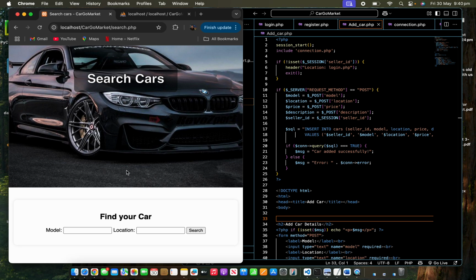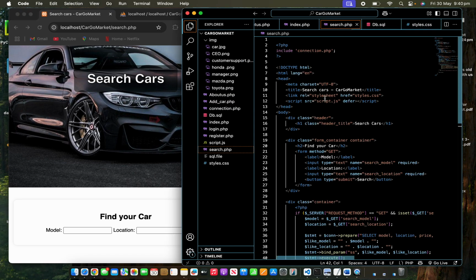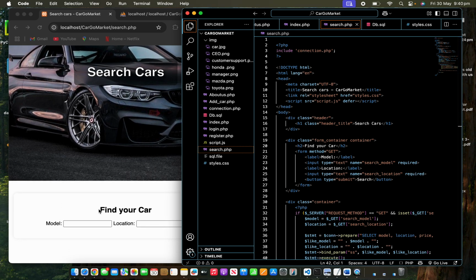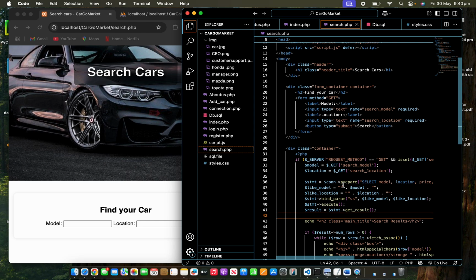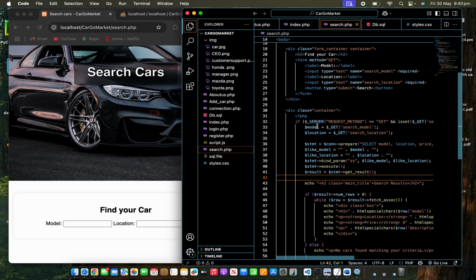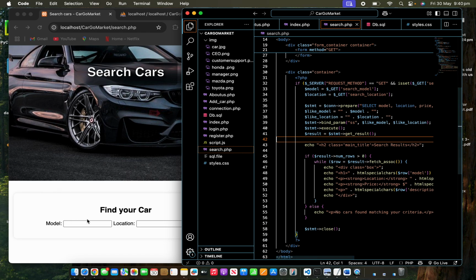So in the search PHP, what exactly happens is this is the connection. It will take the input from the user, and it will check from the database if there is any matching name, model and location, and take that detail from the database and give you the result.